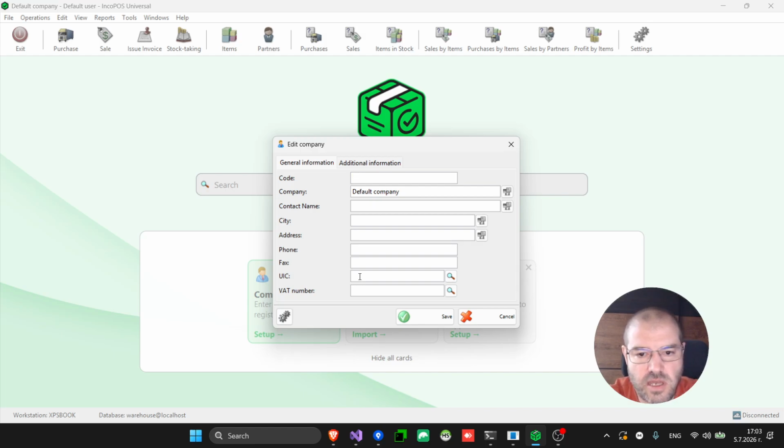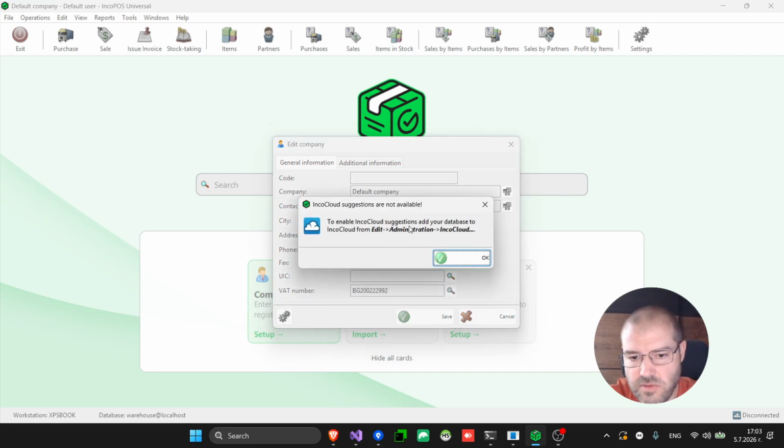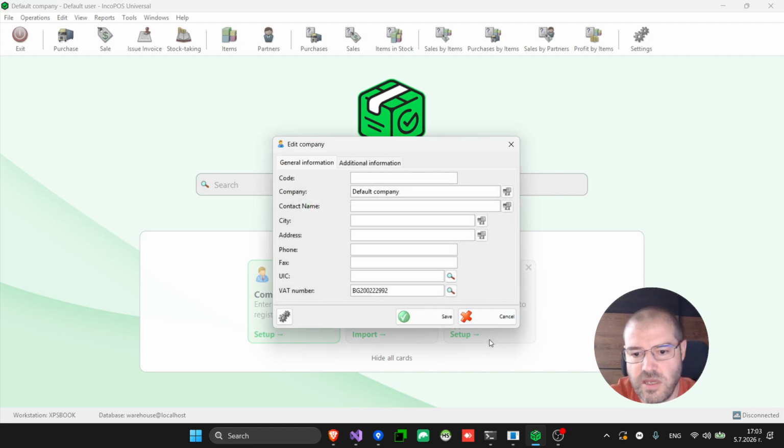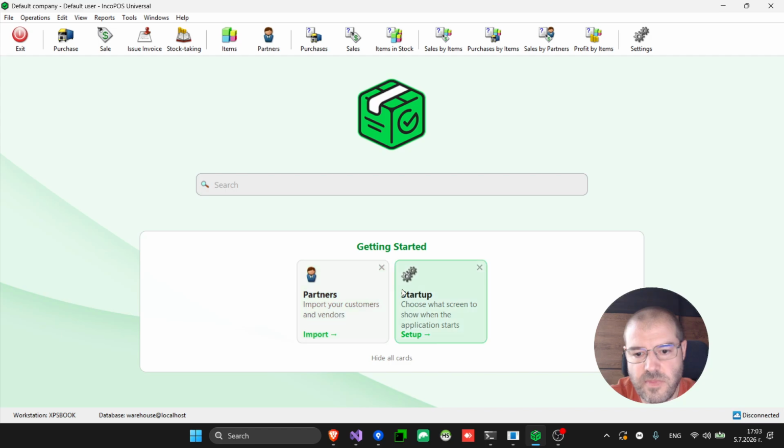I'll just enter something here, and I cannot use that because we need to enter the database in IncoCloud, but then you can have the information from IncoCloud about the companies, and they can be populated automatically. So I'll just save it like this.